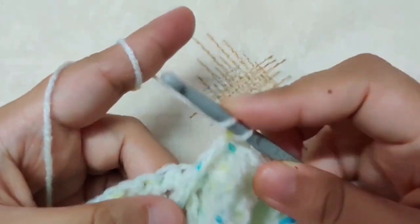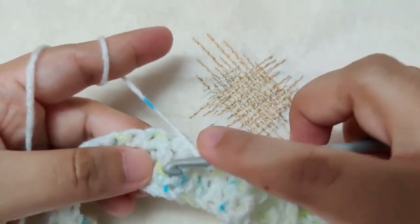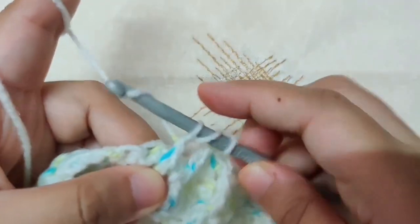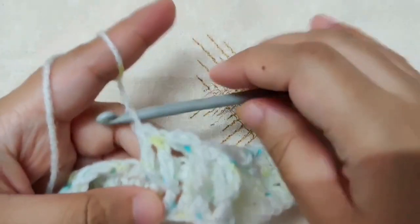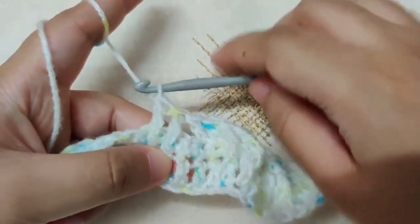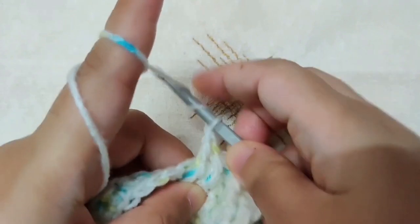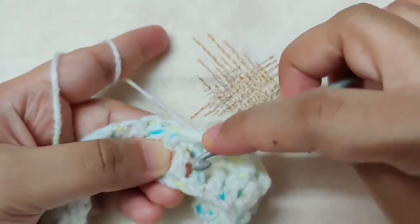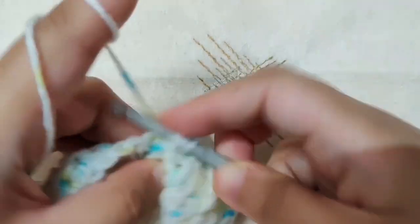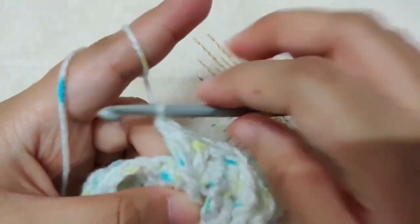In the next stitch also we will make a front post triple crochet. So we have worked in this stitch, into the next stitch, go below the bar. Once we finish, we are going to go back into the skip stitch and also make a front post triple crochet in it. So yarn over twice, go below the skip stitch, make your last front post triple crochet.